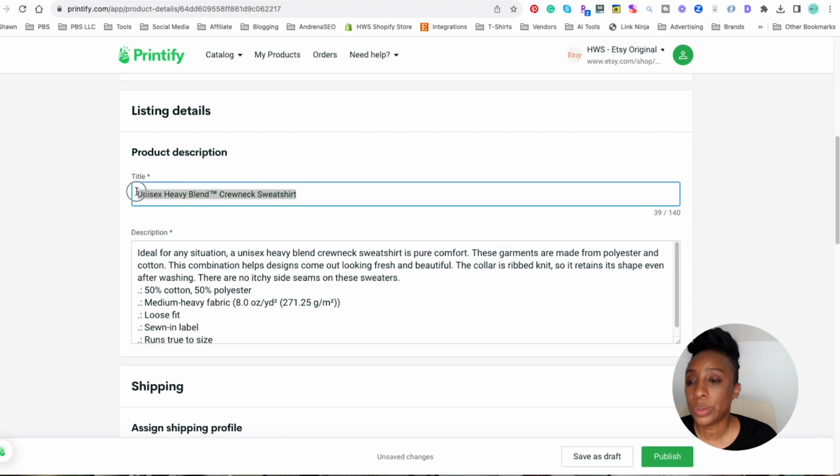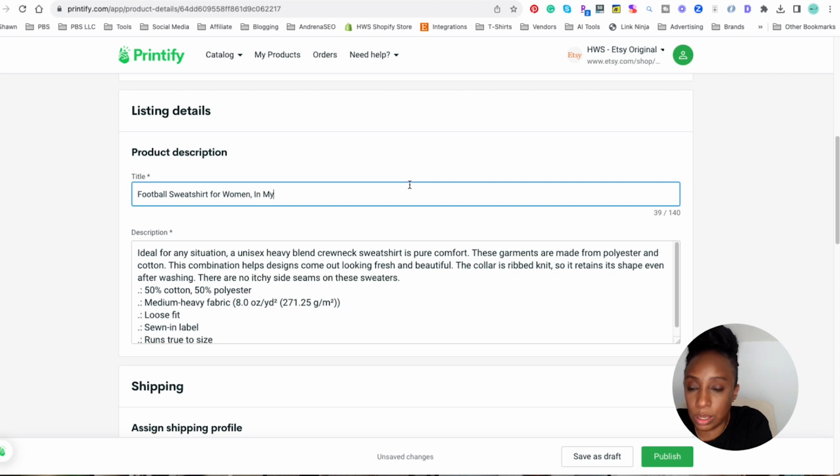And this is where we're just going to enter our title, and you can worry about your title here, or you can do it once you get over into Etsy. But I know I'm going to keyword my title, so I can usually just start here. So I know this is going to be a football sweatshirt for women. And then I usually put what the graphic says or a description of the graphic as my next term.